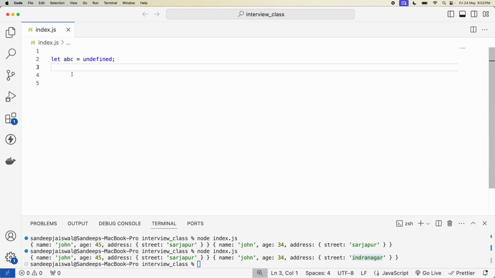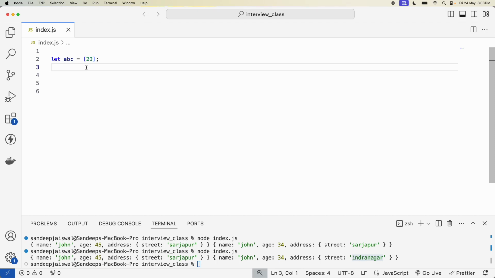Now another check: let's suppose ABC has an array of 23. We already know there is a keyword called typeof, which will give you the type of data.